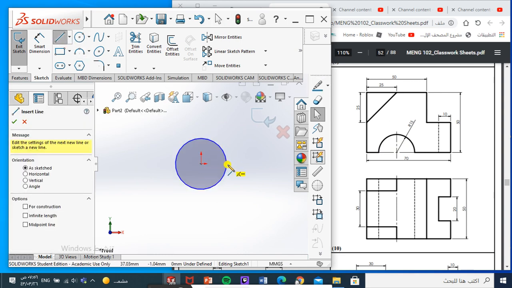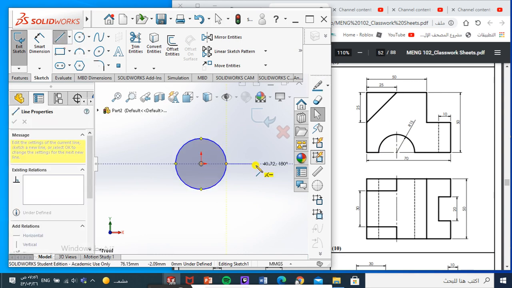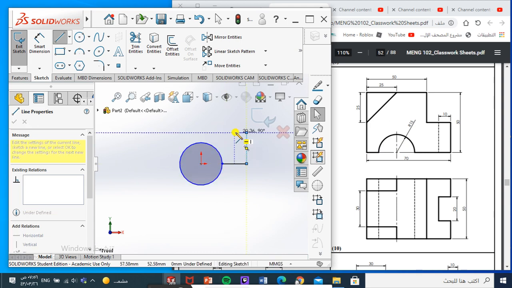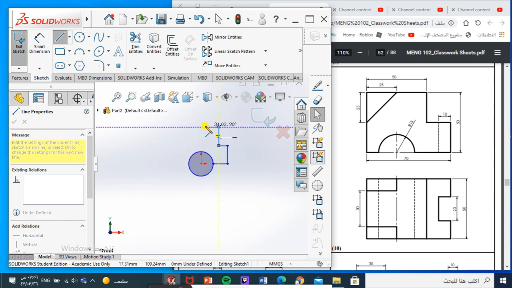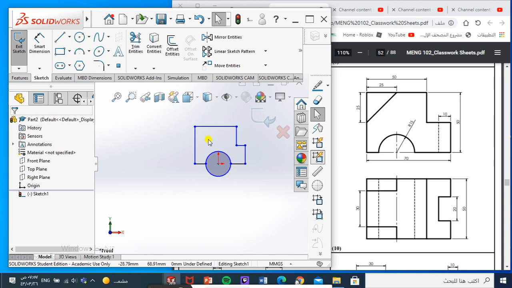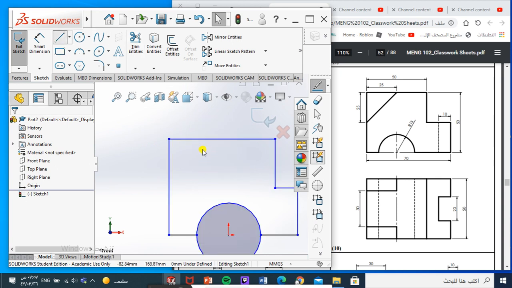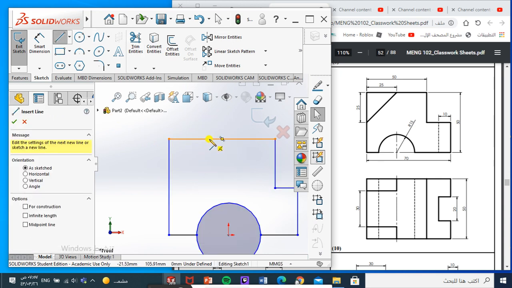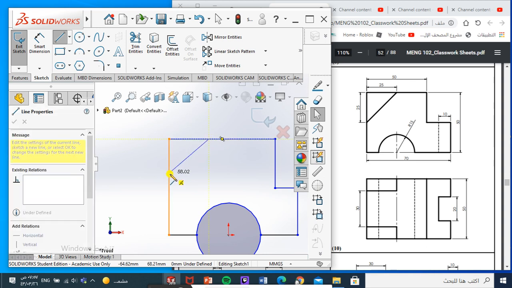Then I'm going to choose from this quarter, go right, then go up, then go left. Then go up, left, down again to the quarter. Then I'm going to choose a line, from here up to here.